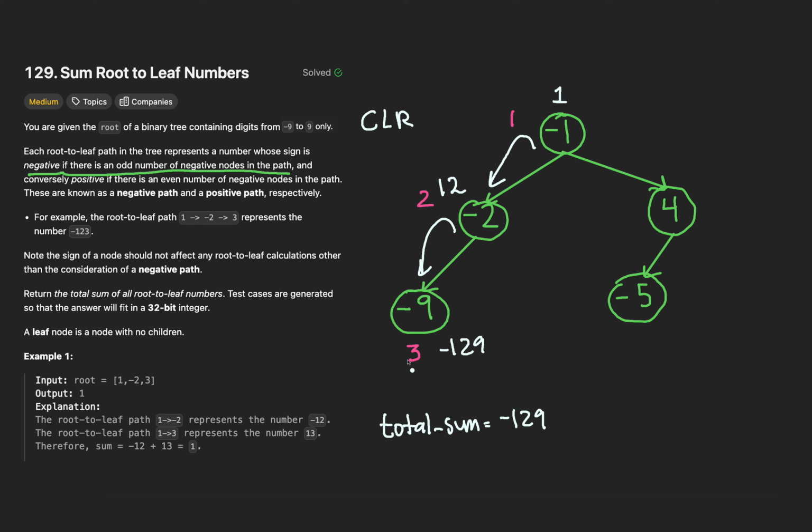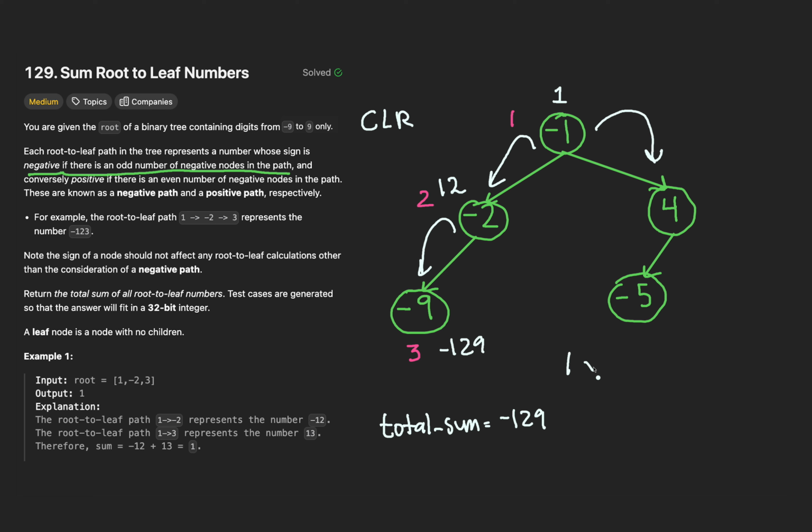Cool. With the workflow ironed out, let's finish this example. This is a leaf node, so we backtrack to its parent node, where we'll try going to its right subtree. It's a null pointer though, so it's another base case. We backtrack from there, and then we backtrack to the root. We'll now visit the right subtree, because that's what we're told to do, to node 4, where we pass in the negative variable of 1 and the current sum of 1.